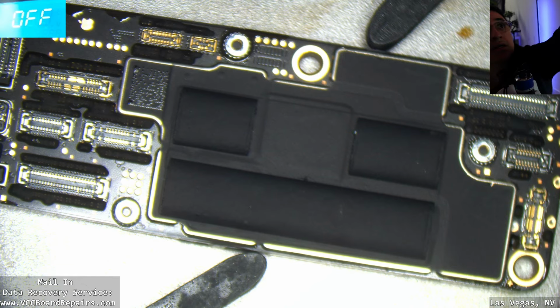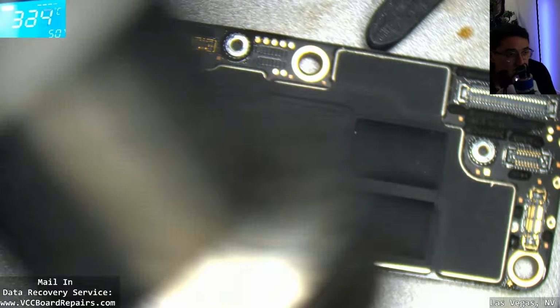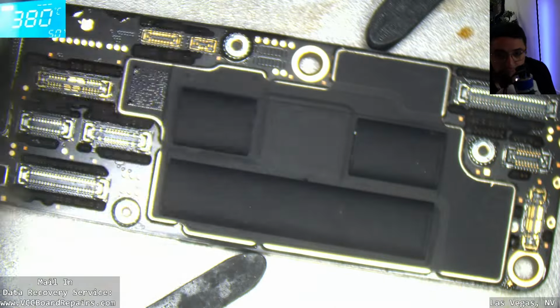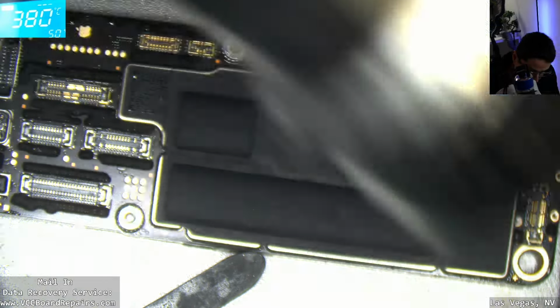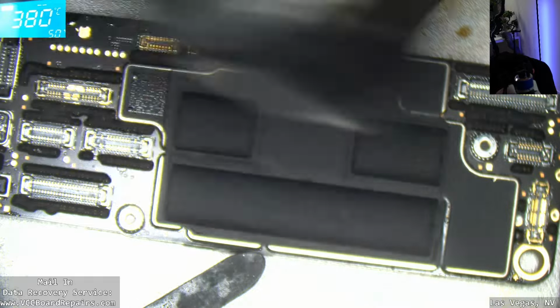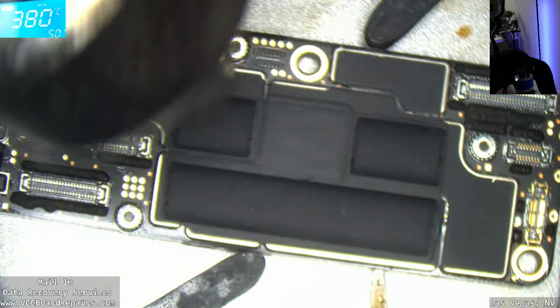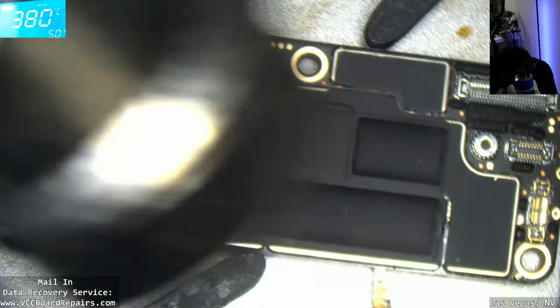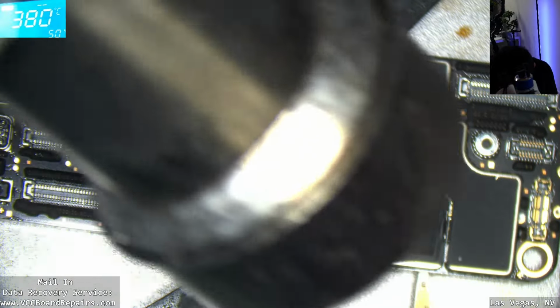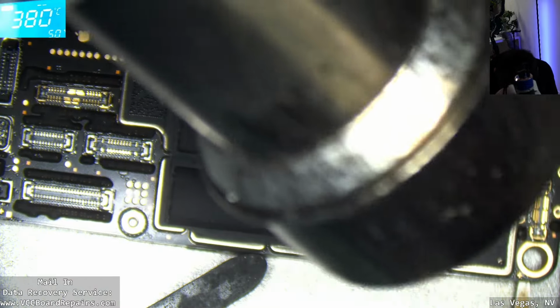So let me use some hot air. I'm going to use 380 and 50% air on my hot air station. I'm just going to heat around. I want to get my tool in between the layers and see if I can start separating it. Part of the trick is to push my tool in and see the solder balls melting and allowing my tool to slide through. There it goes. All right.